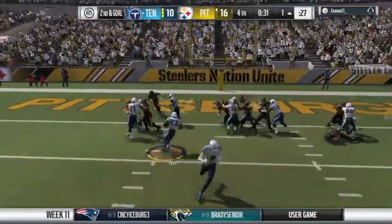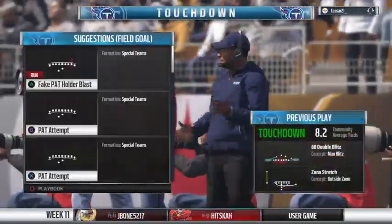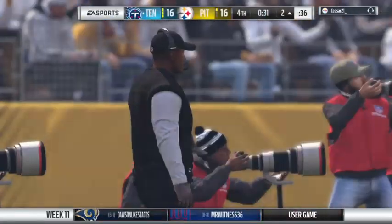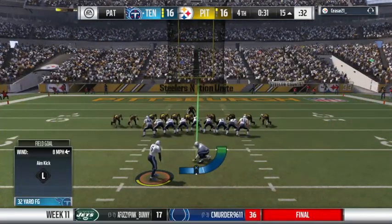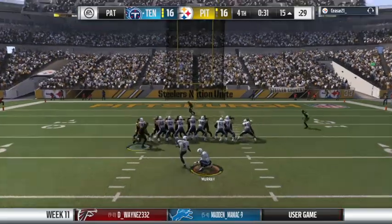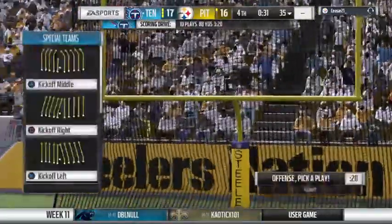Looks to punch it in here from the 1. And he is in as they have tied it late here in the final minute of the 4th quarter. And now we've got a tie game after that touchdown. And you and I both know what that means. Extra point in this situation. This little time left takes on some extra emphasis, doesn't it? It does indeed. Now inside the final minute, can they get it and hold on?